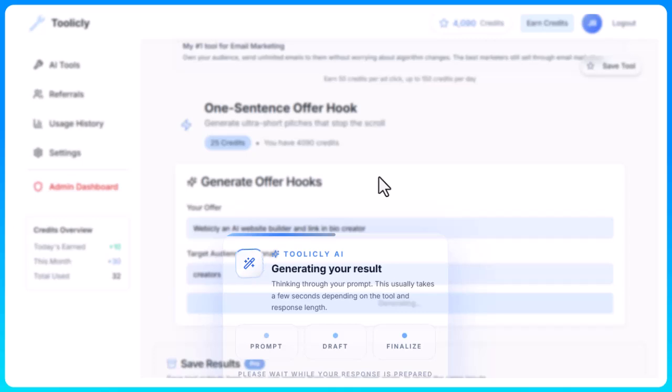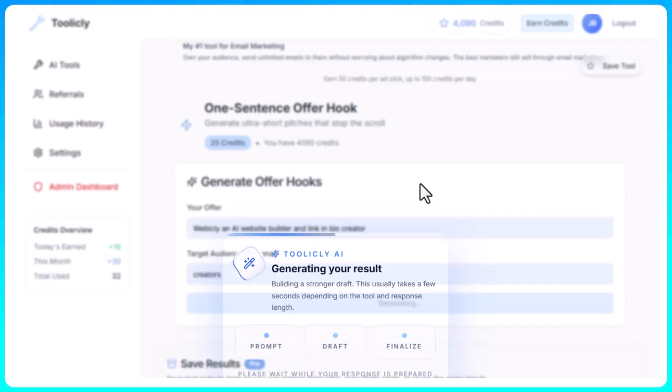And that's going to allow you to convert a lot more customers. So having a good short hook is very important for your offers, in generating content and in the direct outreach approach.